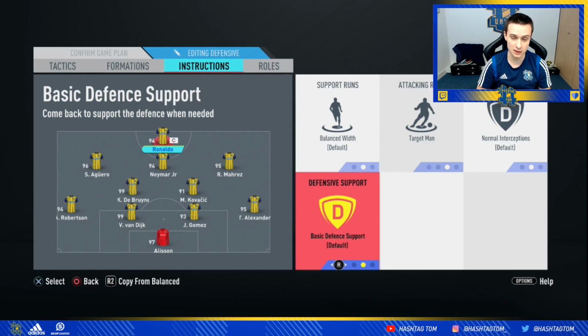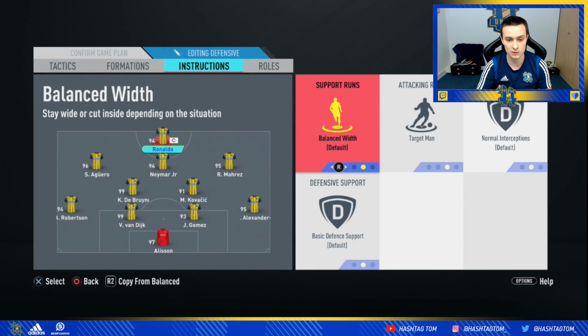Again, basic defensive support. This is basically so I can determine whether I want to keep him forward or keep him back. Balanced width. Sometimes I might need him to run out wide, but I don't want him to be out wide all the time. And normal interceptions again. With interceptions, I think the aggressive interceptions ruin stamina too much, so I would never keep that on.